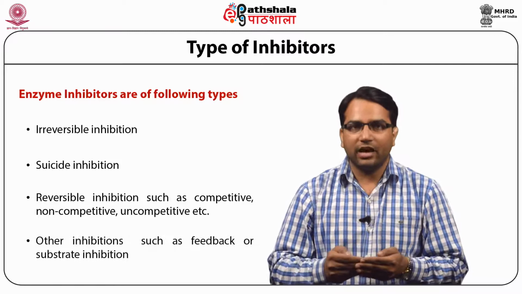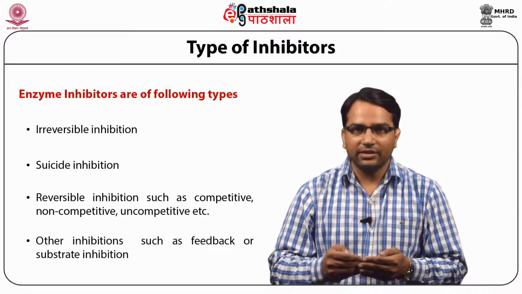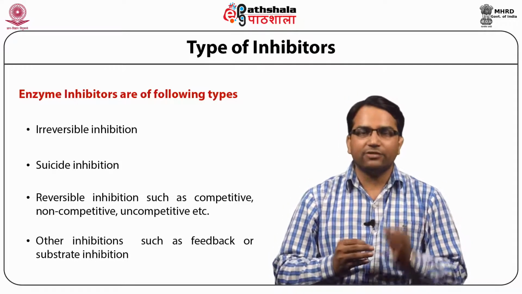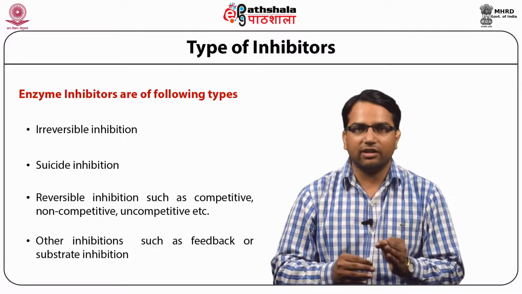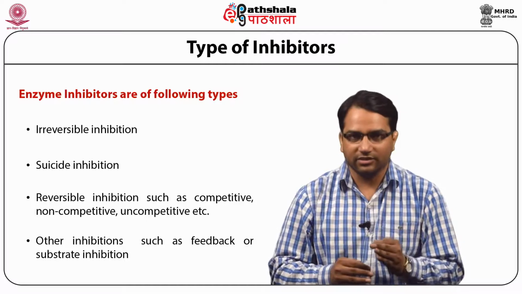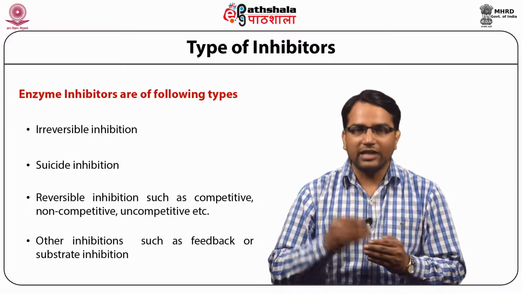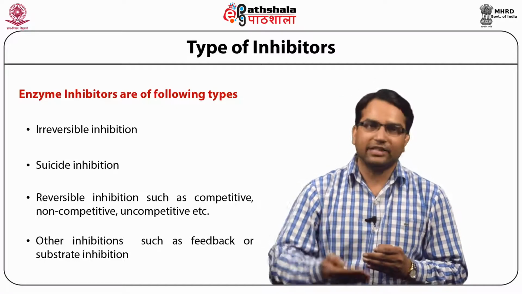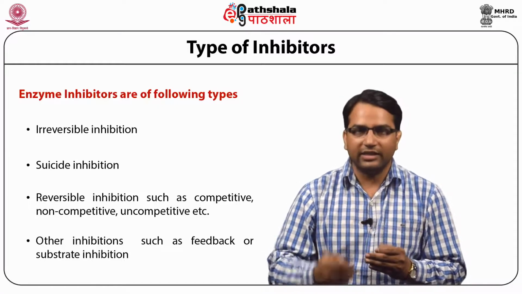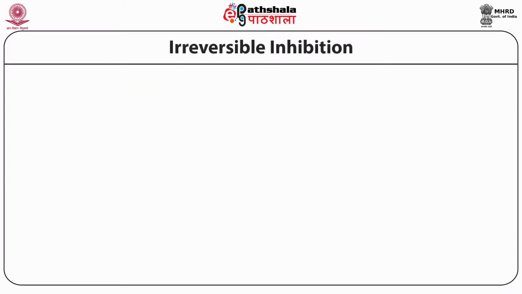Other mechanisms of inhibition are feedback inhibition. Feedback inhibition is very significant when we are talking about the metabolic regulation of different pathways in the biological system. And then the last one is substrate inhibition. Sometimes the substrate is also inhibiting the enzyme activity. We will discuss all these in detail in this module.